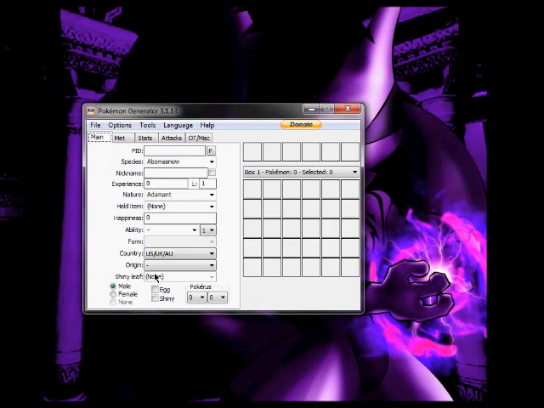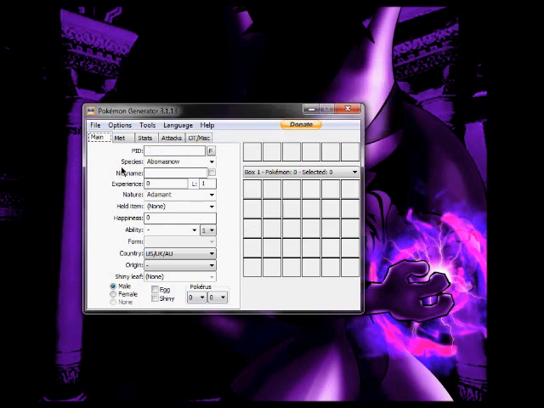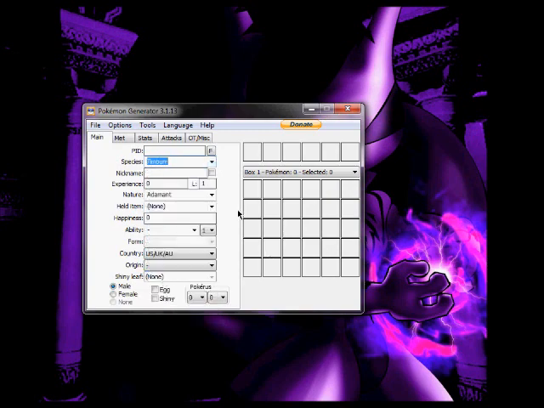But basically, as you can see, here's PokeGen. I'll get into PIDs later, but right now let's look over. So you got your species here. You can pick from Abomasnow to Zweilous. Let's pick a basic. Okay, here's Timber. Timber's a 5th gen Pokemon.